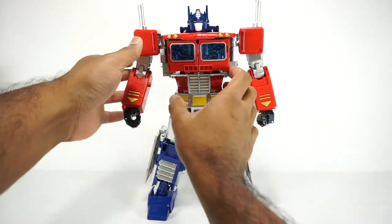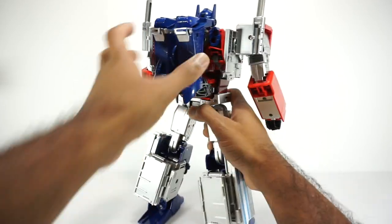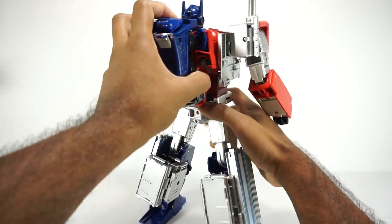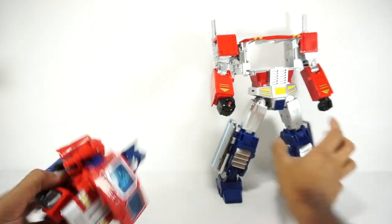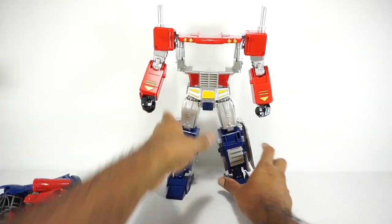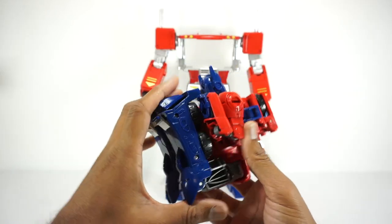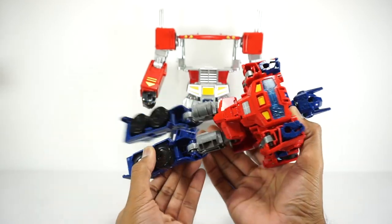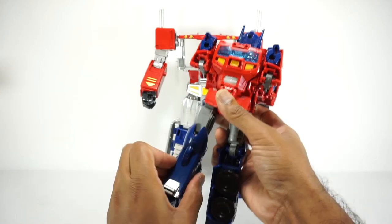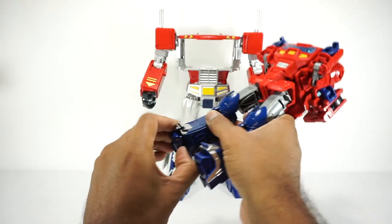So let's get Orion Pax out here. Pretty simple — you just push down on this lever right here. I like to take this whole section and remove it. This is the Orion Pax — you end up with this. Now I'm going to probably try to customize this, but here's what you're left with. So you're going to unpeg these legs from here, those are going to fold all the way down, and you're going to rotate those to the front.